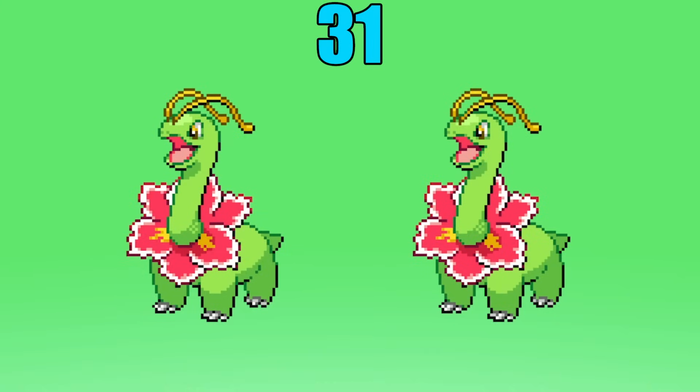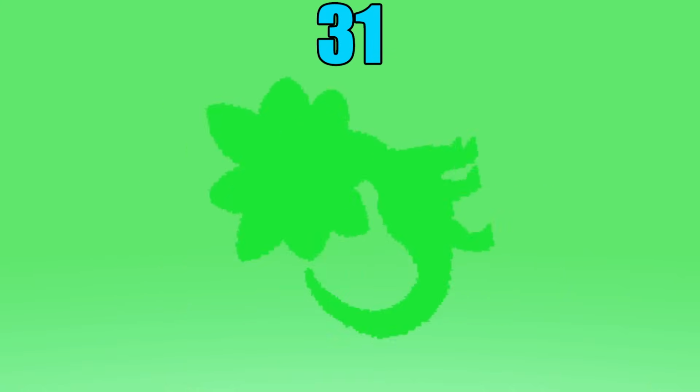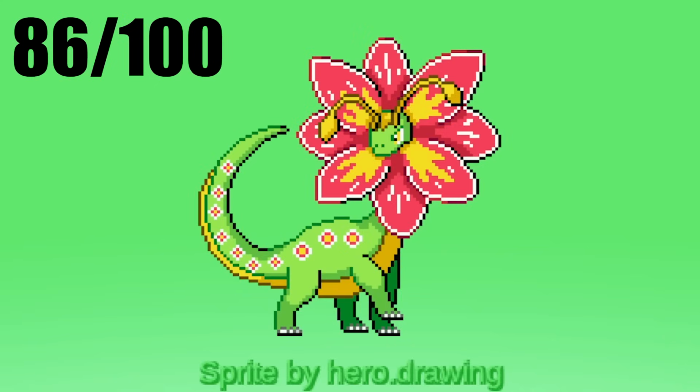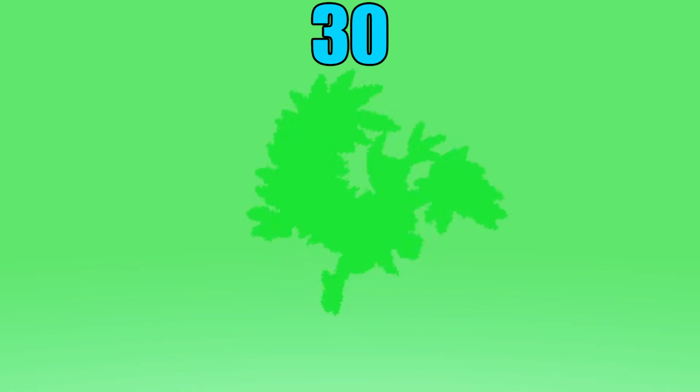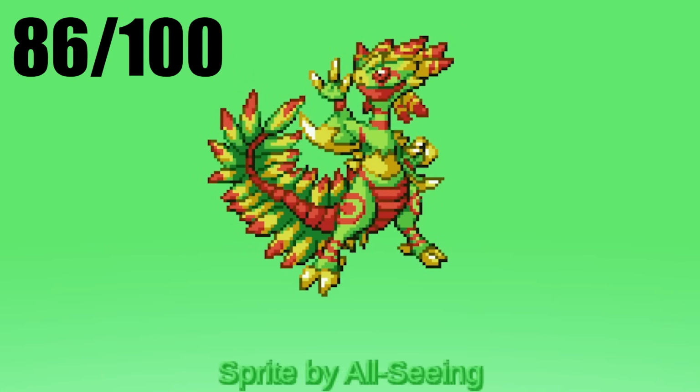Speaking of dinosaurs, Meganium becomes the ultimate flower Brontosaurus. A really unique idea. I'm kinda torn on how much I like this double Sceptile, but the dancing maracas vibe makes it feel like it could definitely be a regional form.